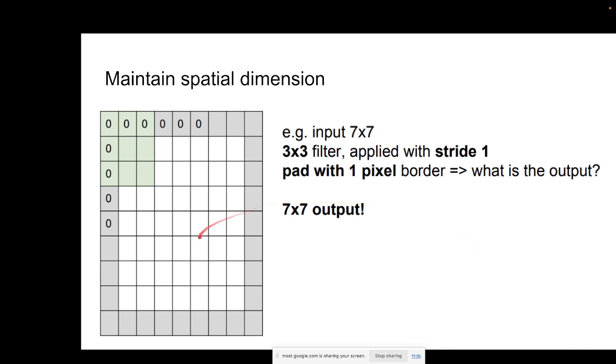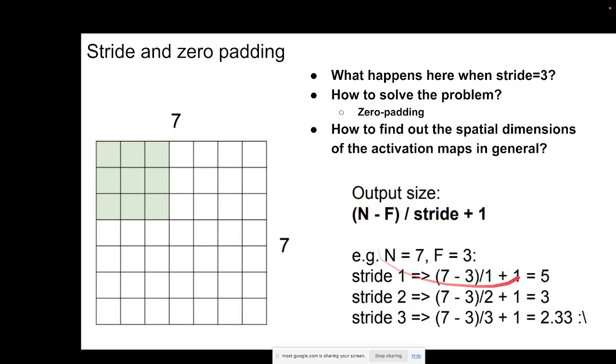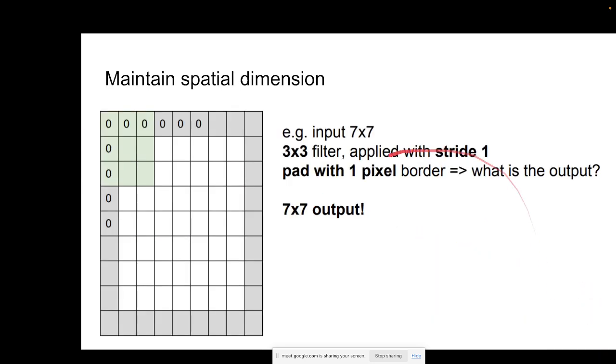So moving on, we were talking about spatial dimensions, like how to maintain the spatial dimension. The point was that I have a 7 cross 7 input, I have a 3 cross 3 filter, right. Why did I introduce this? Because I wanted to have a stride, or a filter size, which would lead to an integer value in the output size, right? So in order to ensure that, we are putting what we call padding, right?